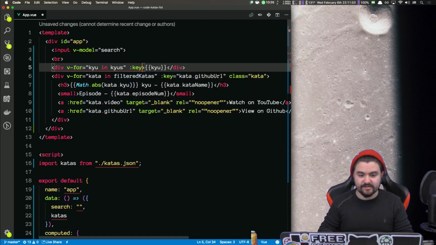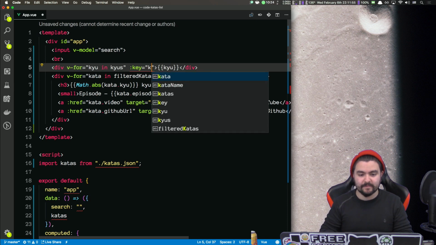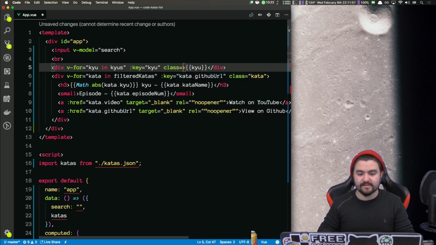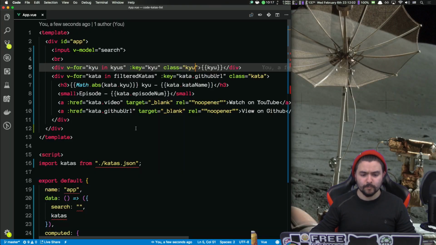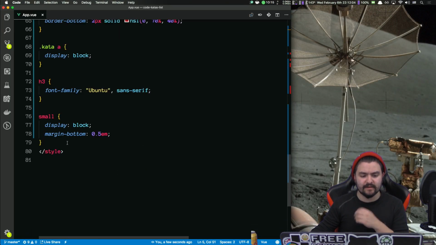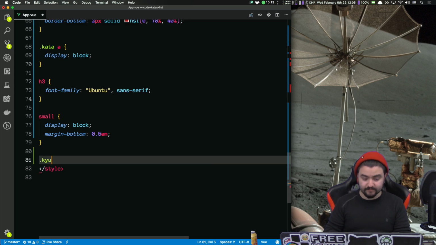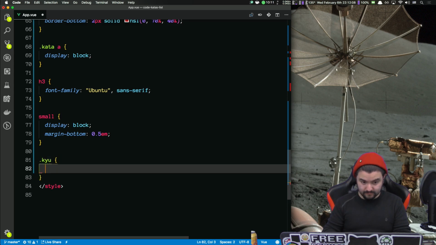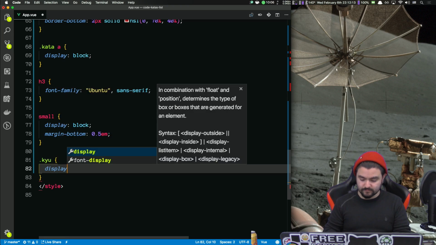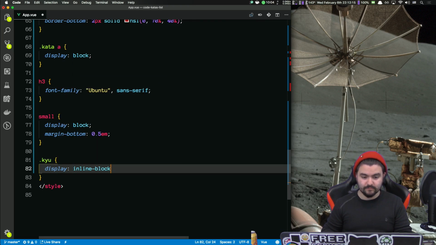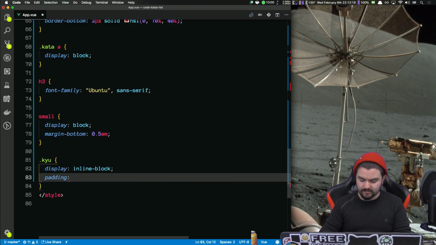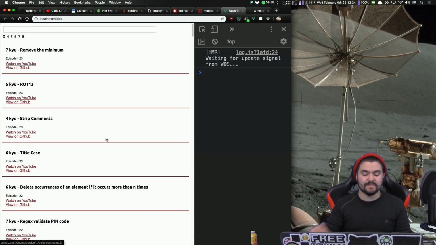Yeah, the key here is just going to be the Q because they're unique. Let's give this a class of Q. Cool. And let's say Qs have display inline block. Cool, so they show like that. Padding 0.25em, just so they're spaced out a little bit.